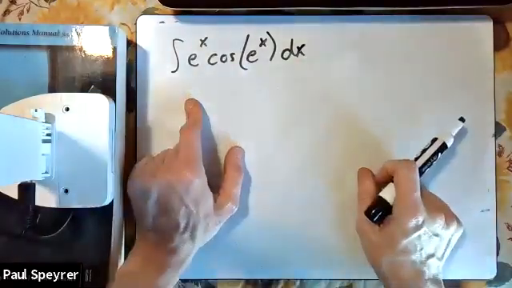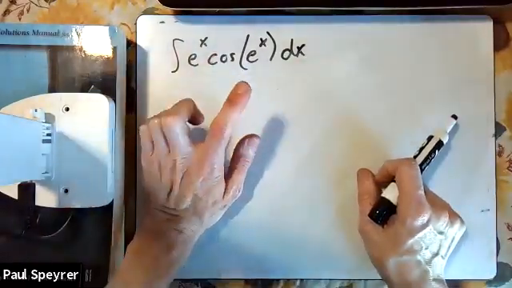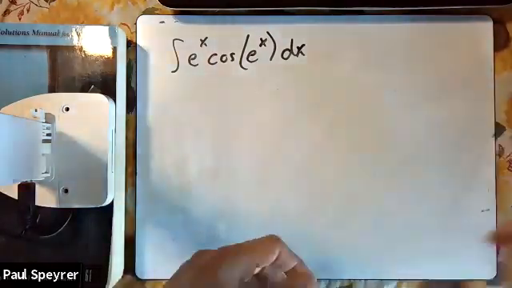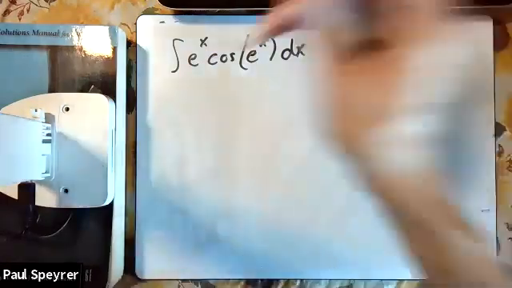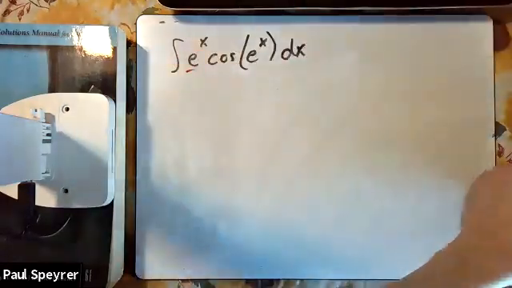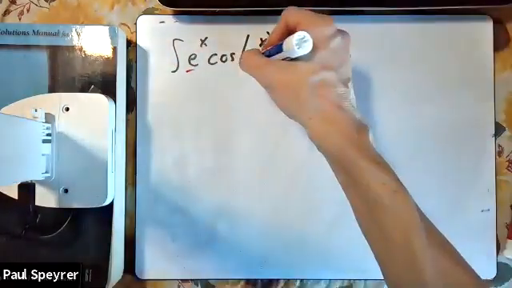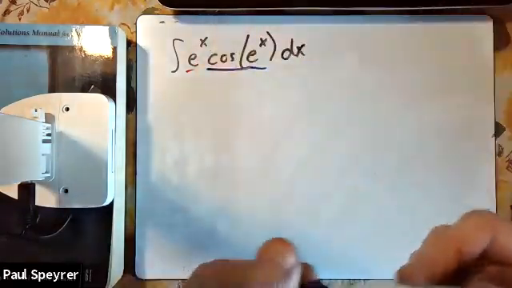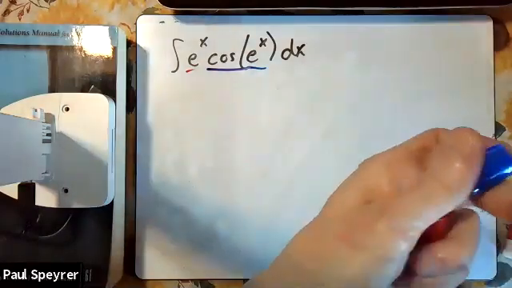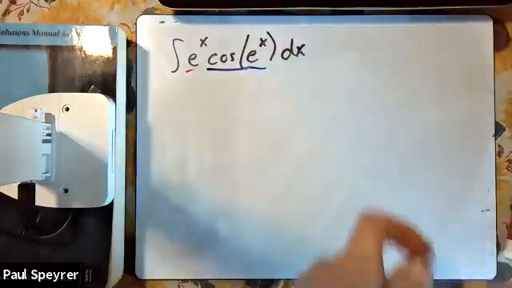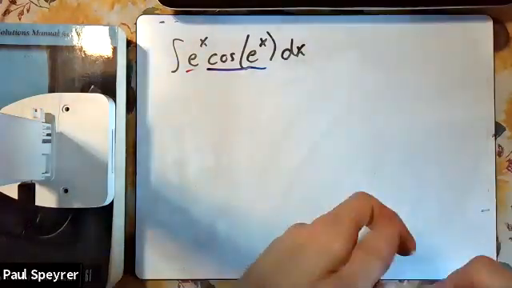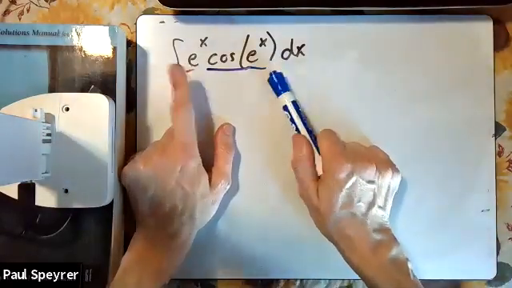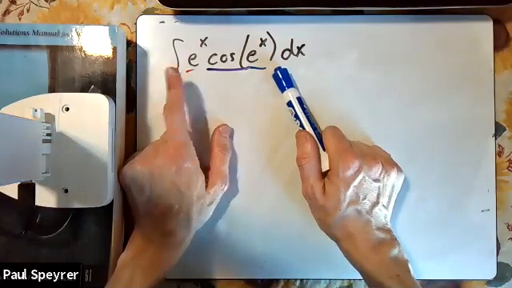All right, so now we have e to the x times cosine of e to the x. Again, there are all kinds of possibilities. You may be thinking, do I let u be this e to the x, or the cosine of e to the x? What do we let u be? Remember, the goal is that whatever you take the derivative of should match something else in the problem. Well, in this case, the red and the blue are the same thing. So what do we do?